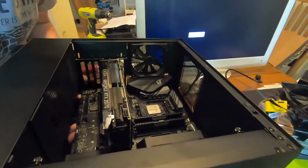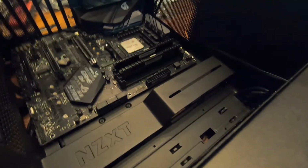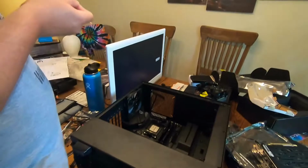Alright, I need you to push it. Alright, well that's on the standoffs. Now the only question is which screws? I don't know. They're all kind of small, man. I know they're all kind of small. Honestly. Well, screw them in.